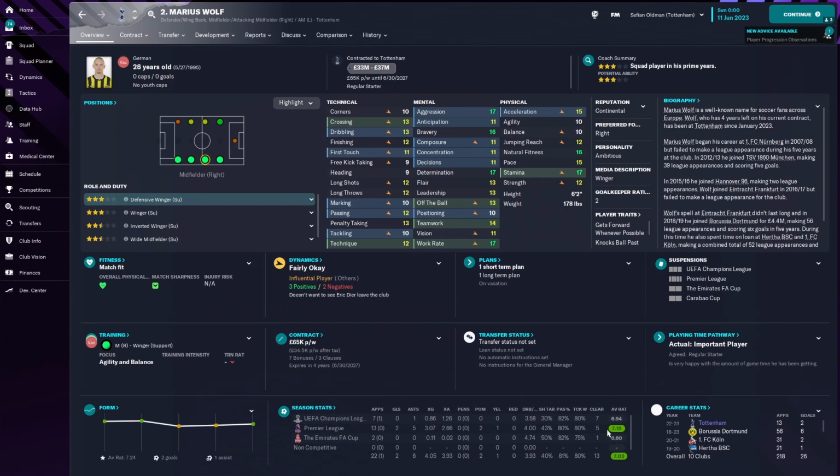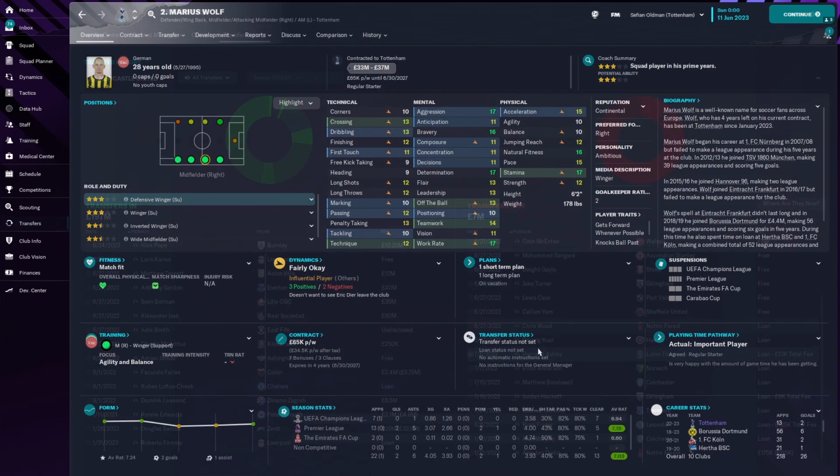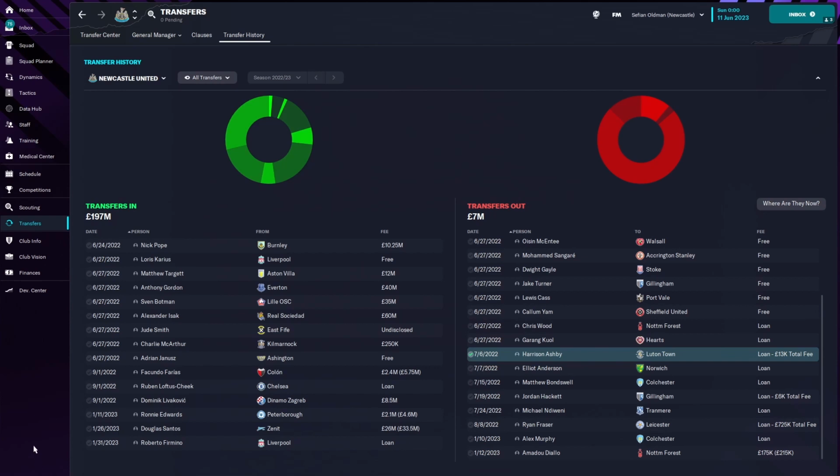Not too bad in the Premier League. 13, 7-15. Okay. Newcastle transfers: Roberto Firmino on loan from Liverpool. Interesting. Douglas Santos from Zenit, Ronnie Edwards from Peterborough.